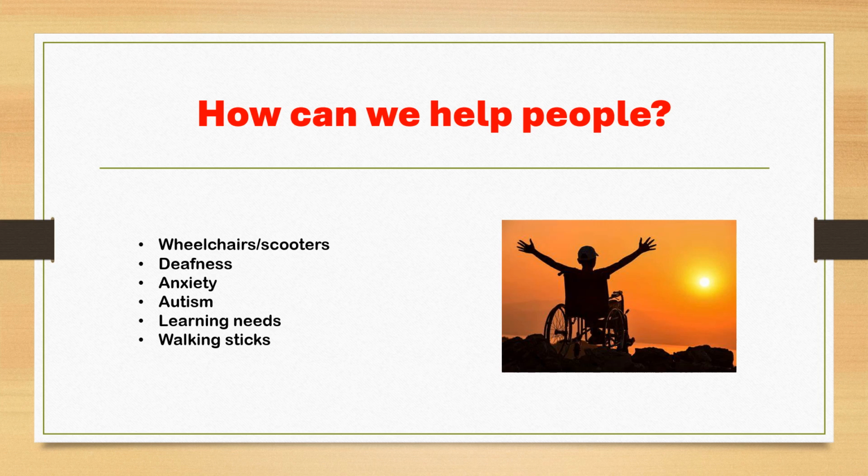You've not only got to consider their safety, so making sure that there's nothing for them to trip on or catch their stick on, but you've also got to think about the fact that a lot of the dogs in class may not have actually seen someone with a stick, and that goes for the wheelchairs as well. So we've also got to consider getting the dogs used to it. Does the walking stick make a loud clonk as they walk through the hall? In which case they are all areas that you will need to consider.